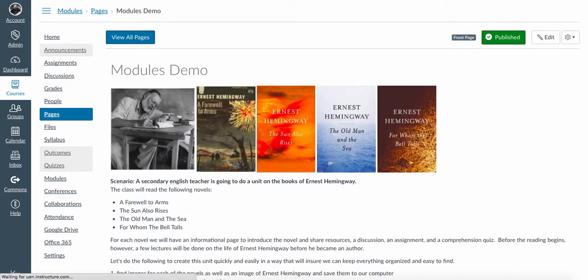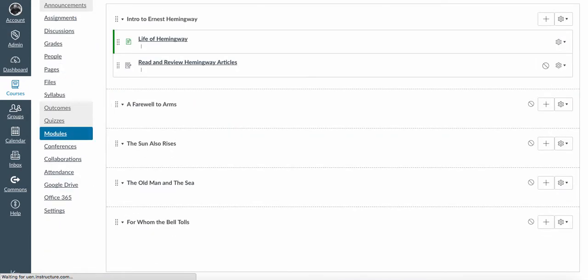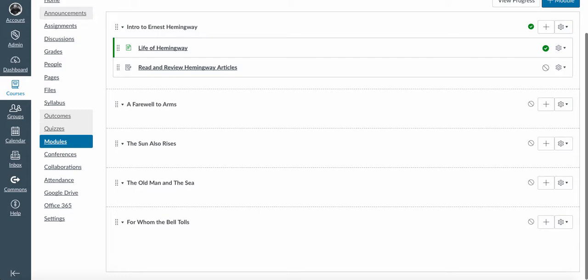And now you'll notice that when you move your cursor over an image, it becomes a hand. Remind your students that this means that it is a link. So if I was a student and wanted to jump straight to The Old Man and the Sea, I'd click on the book, and there's The Old Man and the Sea module page right there. Within each one of these modules is where I'll add the items that will go in there. So again, this is just a shell.